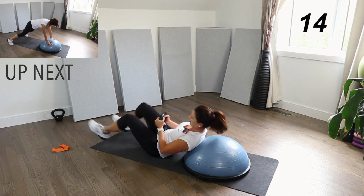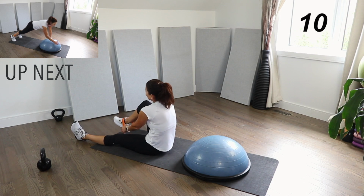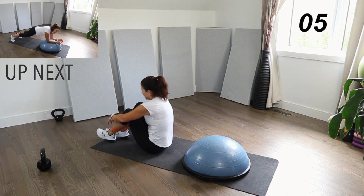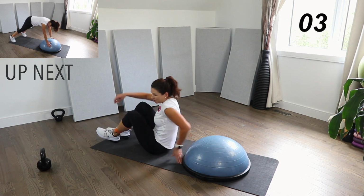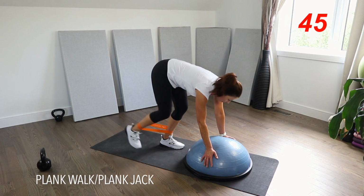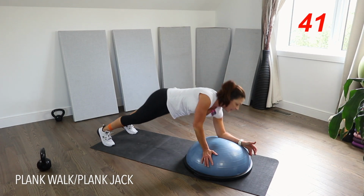Okay, put your kettlebell out of the way. Quickly put your mini band onto your ankles. And we're gonna get into a plank position. We're gonna do a plank walk combo. So here we go. Elbow, elbow, hand, hand.